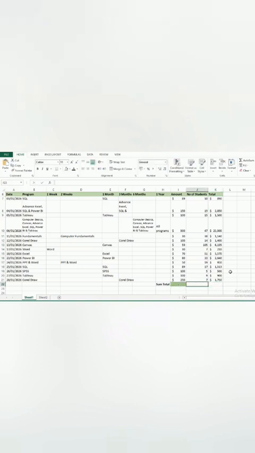Now we want to get the sum total. For us to get the sum total, you highlight it and then click on auto sum. Okay, you've gotten it. You can click here and then drag through to get the remaining. So the total is 49,508 USD, that is dollars. So that is how you can compute.